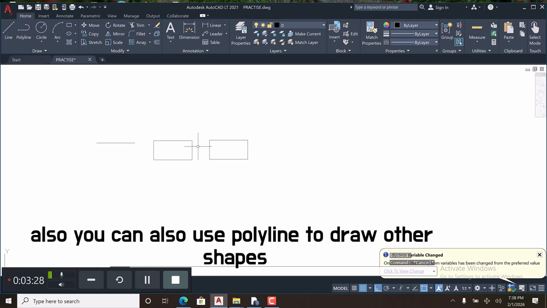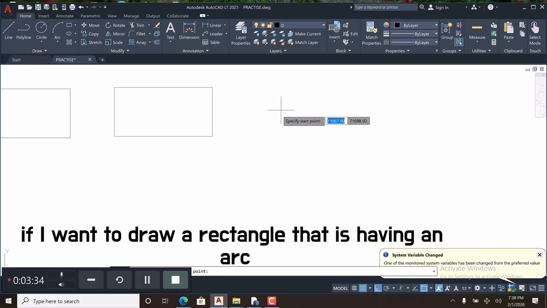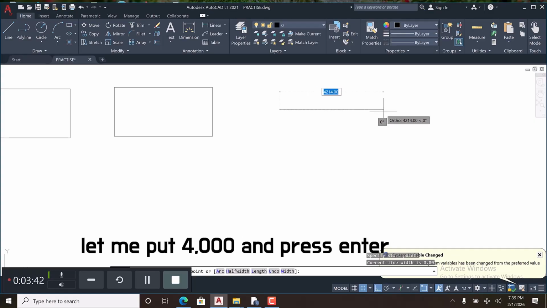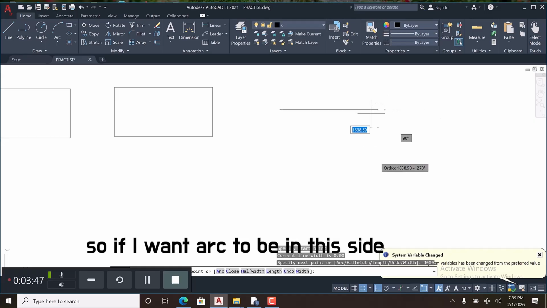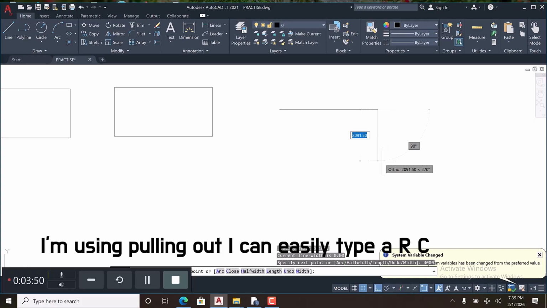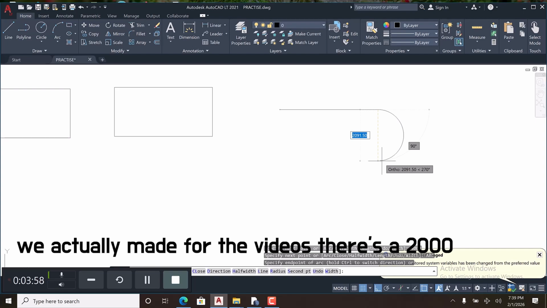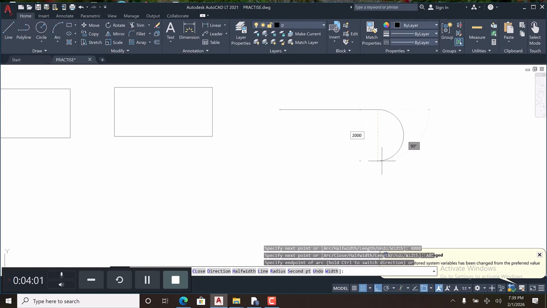Also, you can use polyline to draw other shapes. For instance, if I want to draw a rectangle that has an arc, I click on polyline, drag, put 4000 and press enter. If I want the arc to be on this side, using polyline I can easily type ARC, which means arc, and press enter. It's asking me for the radius. Put 2000.